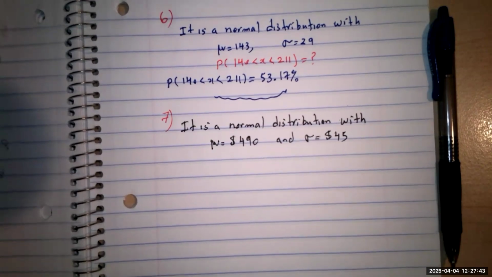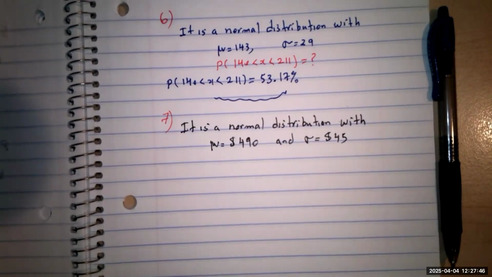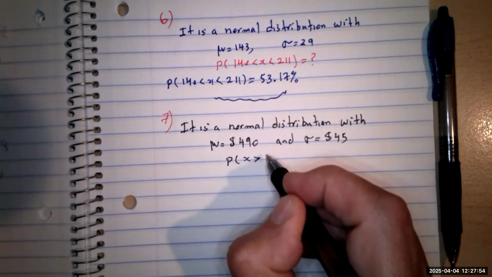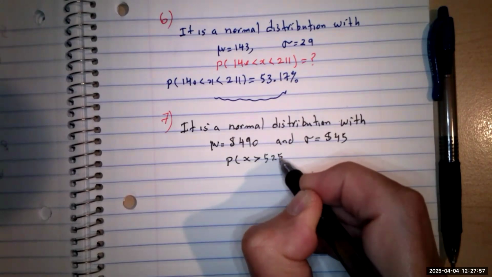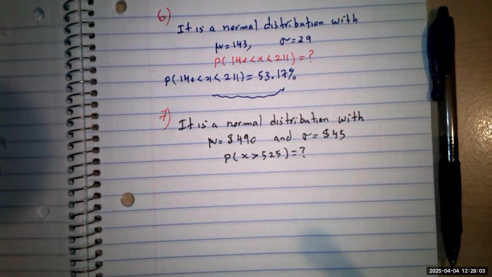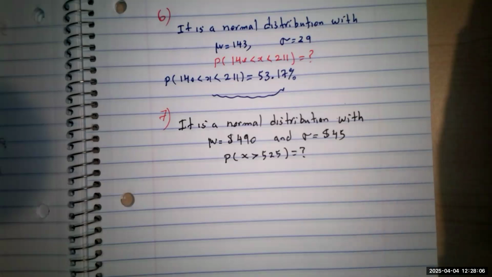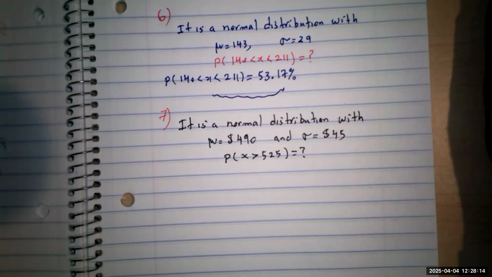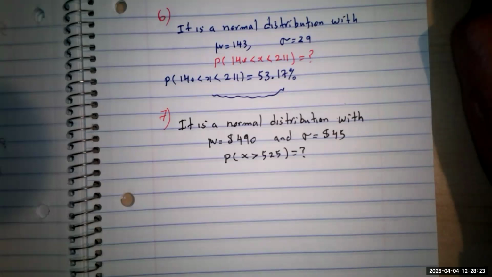So again, we pick one teacher randomly, and we want to check what is the chance that the salary of the teacher X is going to be more than $525? That would be the area to the right. So what you're going to do is go back to your Art of Stats application. Otherwise, if you like to do it yourself, which we don't recommend over here. Okay, so we go to the normal curve again.